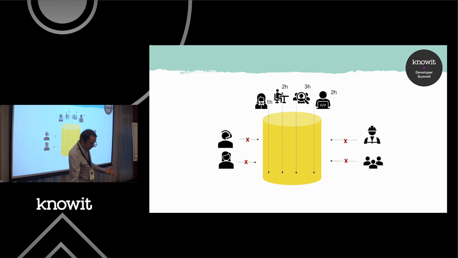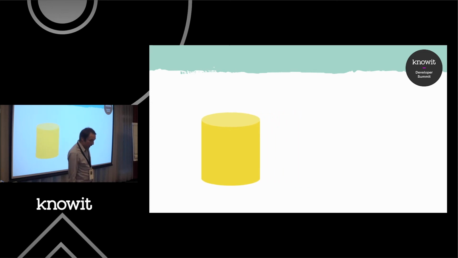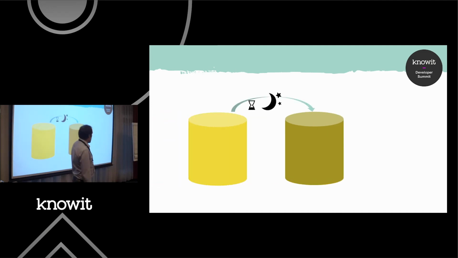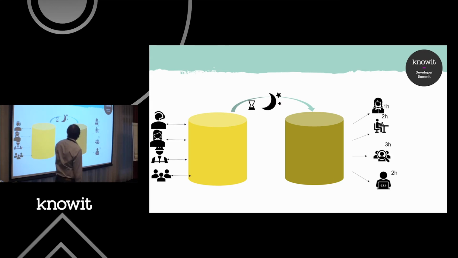The solution should be something like that. During the night, when nobody works, when everybody's sleeping and maybe two or three persons are working, we make a copy to another server, in another database. Then the next day, everybody running applications with small queries can still work with the application database, and the people that run big queries run them on the copy. Of course, you don't have today's data because the copy was from last night. But in this case, they can still work.